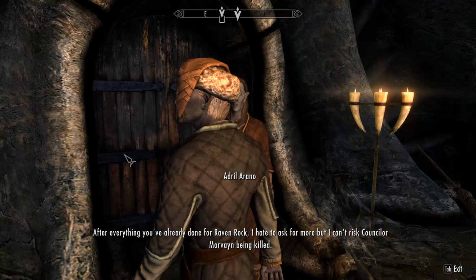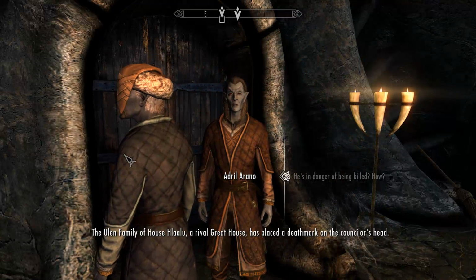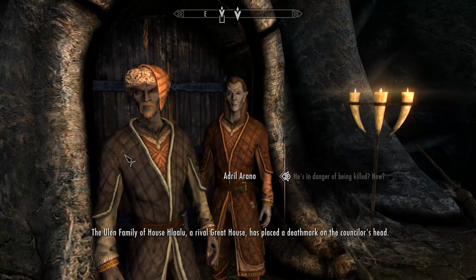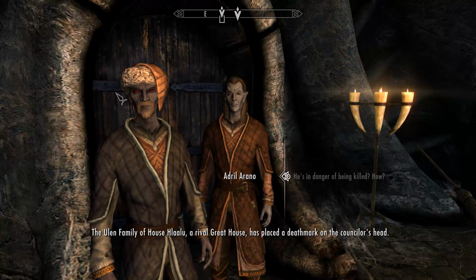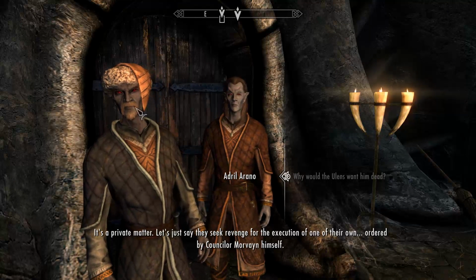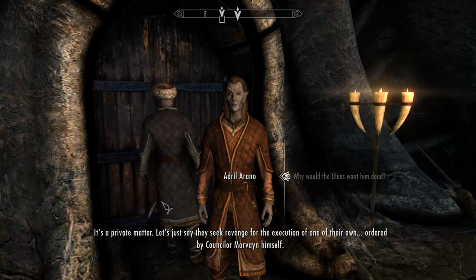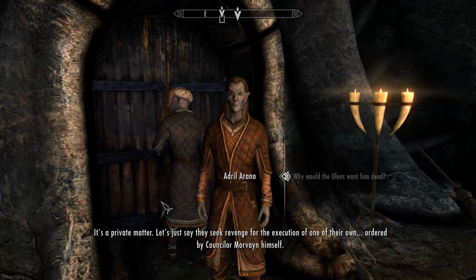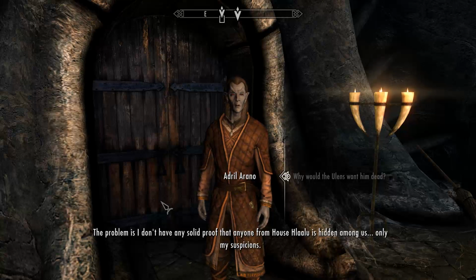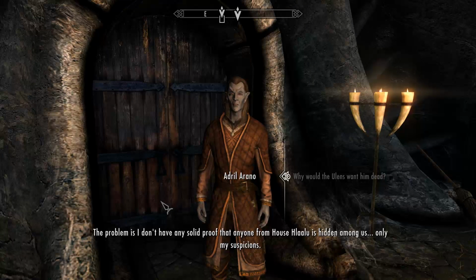But I can't risk Councillor Morvain being killed. The Ulan family of House Lalu, a rival great house, has placed a death mark on the Councillor's head. It's a private matter. Let's just say they seek revenge for the execution of one of their own, ordered by Councillor Morvain himself. The problem is I don't have any solid proof that anyone from House Lalu is hidden among us. Only my suspicions.